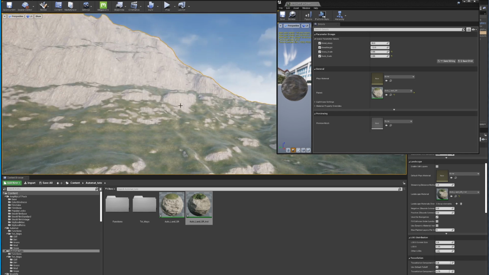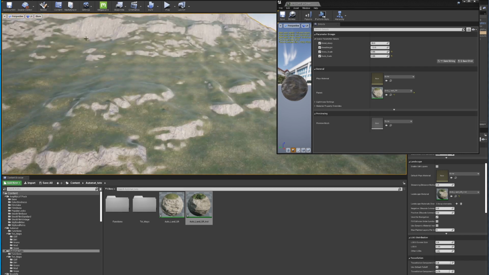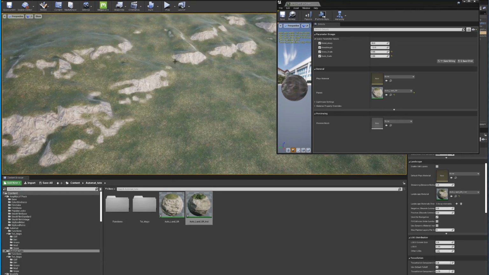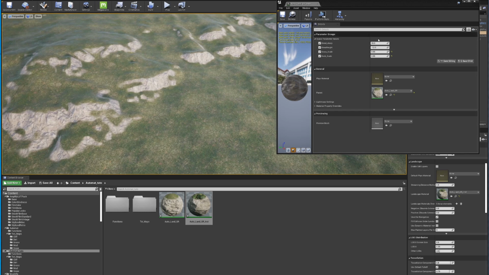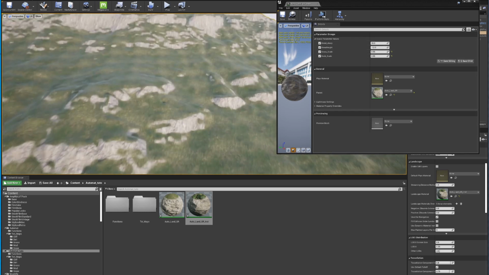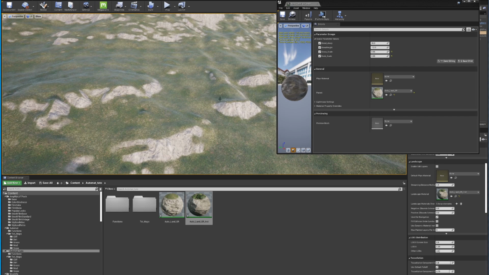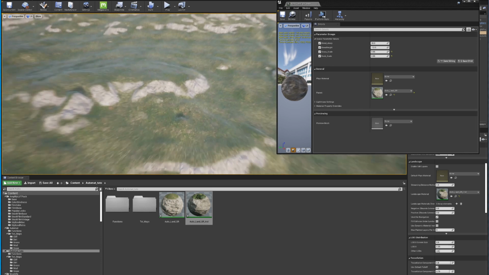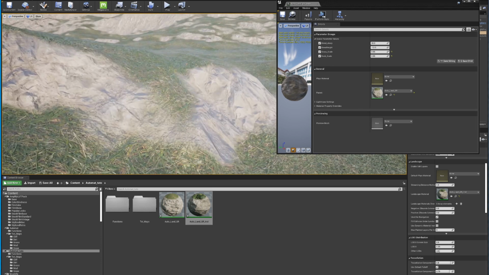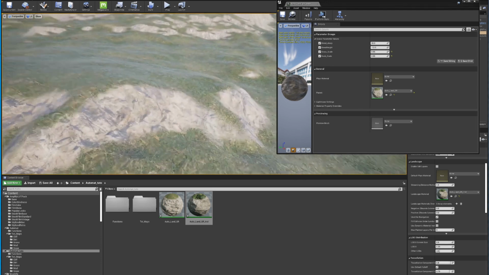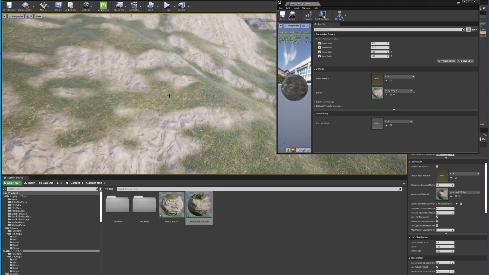If I just had one material that was all over this landscape, it will tile horribly even at this low amount. But because we have both materials and they are blending with the inclinations, we get these nice transitions in between both materials. So let us play with the other parameters that we have here.